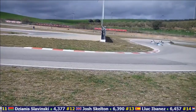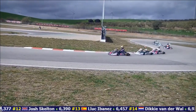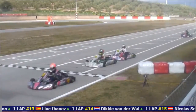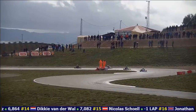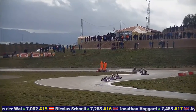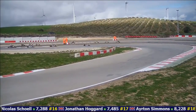We're into the final third of the race. Tom Gamble looks like a driver who's been racing at this level all his life, doesn't he? Looks very comfortable, very smooth, very calm and controlled at the head of the field. He's got that advantage now of about half a second, and he's responded by putting a personal best lap in. Now he's not having to defend quite so hard.